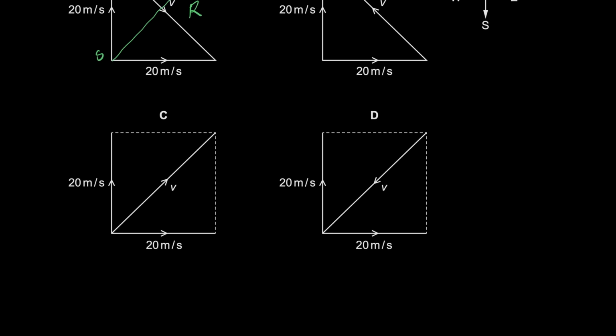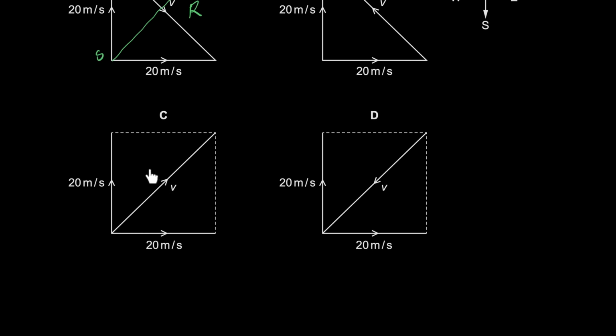All right. It looks like C is what we were expecting. They haven't drawn this part correctly, but they've gotten the right result by drawing a parallelogram. But stick to the head to tail rule. You already know your answer from above. This is how you do it. Don't get confused with the rest of this gibberish. They're just putting it in there because they're lazy to remove it. You know how the resultant vector is.